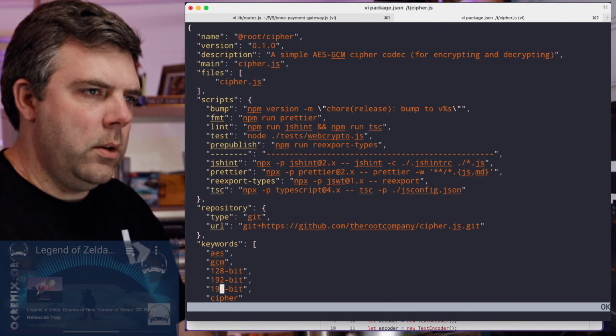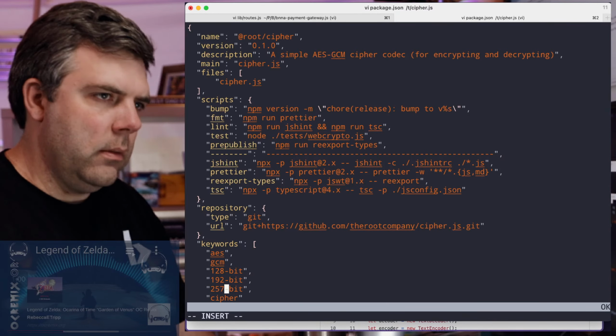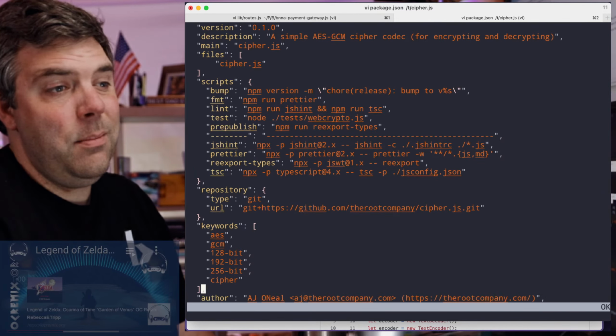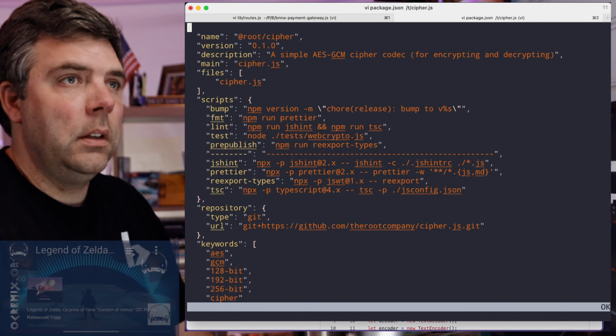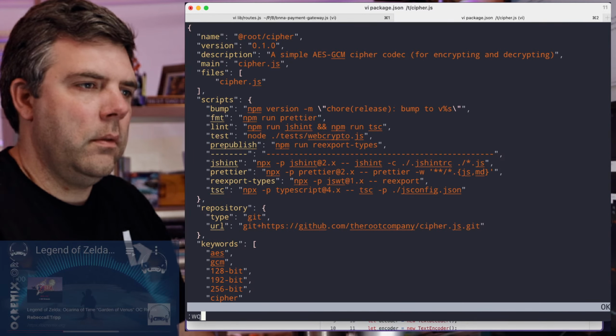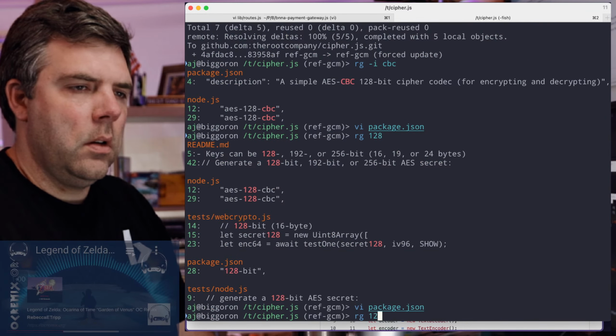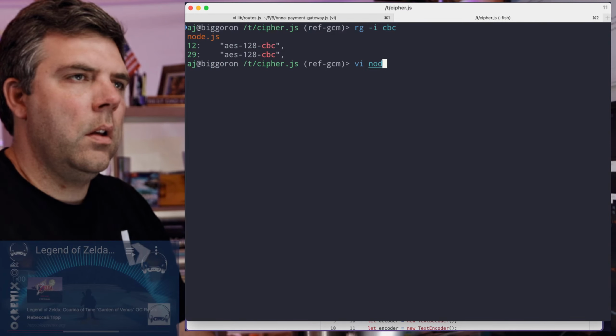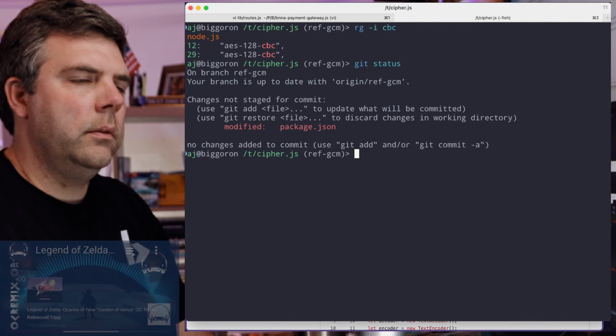So it can be 192, 128, 256-bit. We're just not going to use it for anything at 128 because that doesn't make sense to do anything more than that. Okay, that's fine.